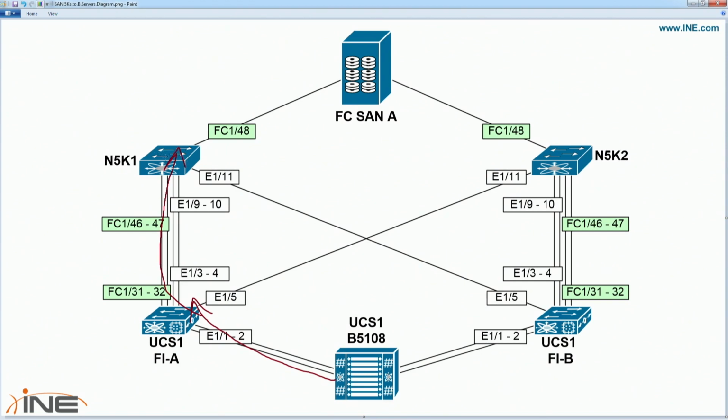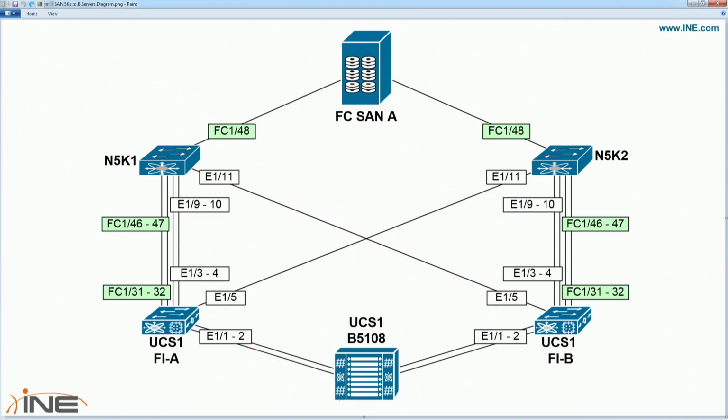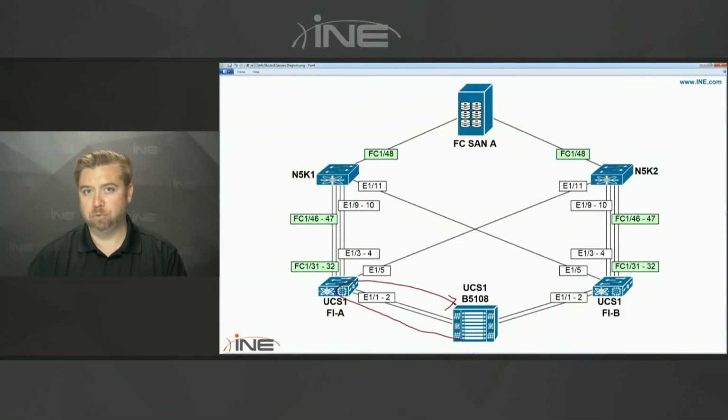The northbound switch would layer 2 bridge the traffic, then it comes back down the other channel, and then back down to the blades. So you have to physically go out of the chassis up to whatever the layer 2, layer 3 edge is, switch the traffic or route the traffic, and then come back. This is if we have one NIC on A and one NIC on B. If we have both of them pinned to A, the traffic would leave the chassis, go up to the FI, and then come back down, assuming it's layer 2. Anytime it's routed traffic, the fabric interconnects don't run layer 3. So you'd have to go to your northbound default gateway, route the traffic, and then come back down to the destination.